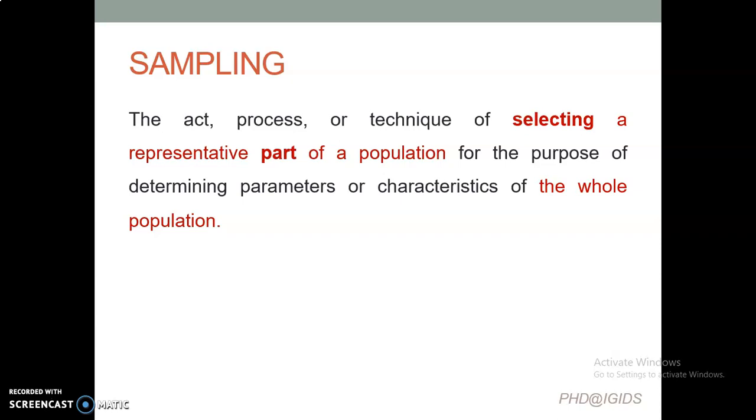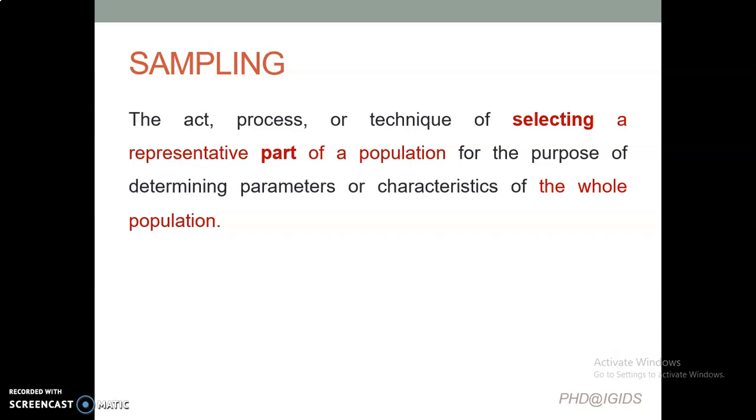It's not practically possible for you to take all the 5 liters and analyze it for parameters. Instead, it is done in a 5 ml sample, and whatever observation the 5 ml sample gives is applied to the 5 liters of body. So this is what is happening. That 5 ml is known as a sample, and that sample has to be a proper representation of the entire 5 liters of blood in your body. So what is sampling? Sampling is the act, process or technique of selecting a representative part of a population for the purpose of determining the parameters or characteristics of the whole population.